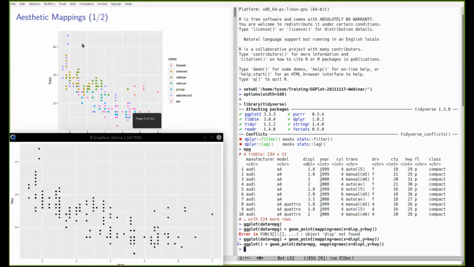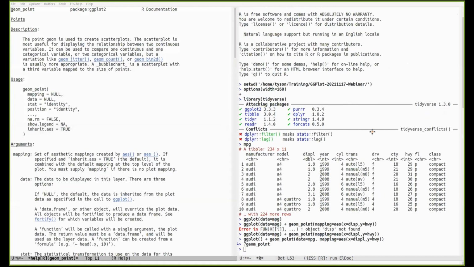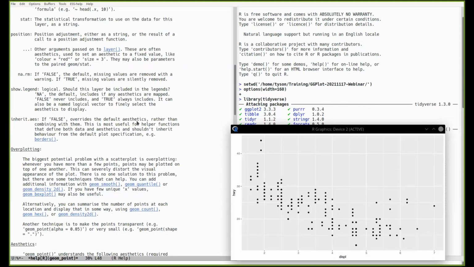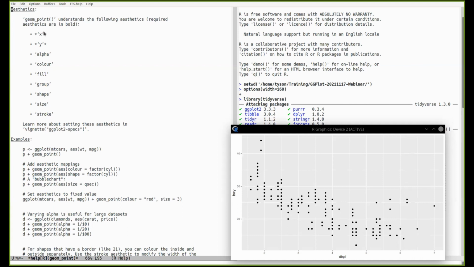So here we are looking at the next mapping. And basically I've specified another aesthetic. So originally we just had the X and the Y location, but if we actually look at this geom_point function here, it has a lot of various aesthetics you can specify. So I'll just bring up the help for geom_point. So we can map to the X value, the Y value from our data, the alpha value, so the transparency level, the color, the fill, a group is a grouping parameter that doesn't actually get displayed, the shape, the size, the stroke are all various attributes that we can change about these points in order to convey information from our data.